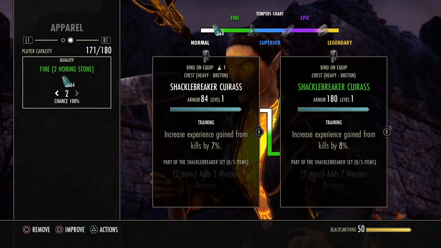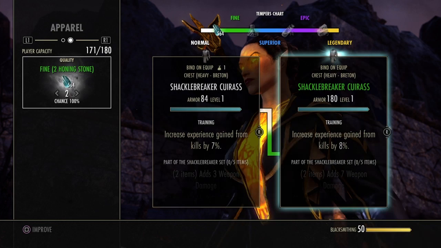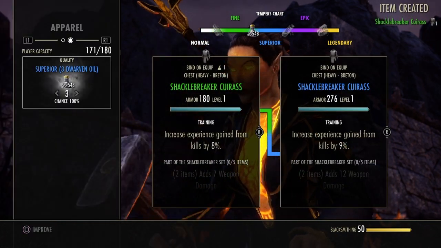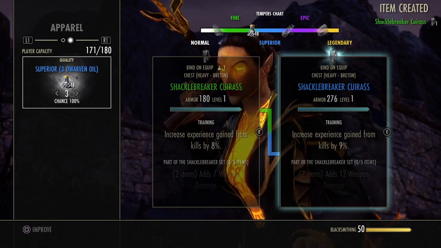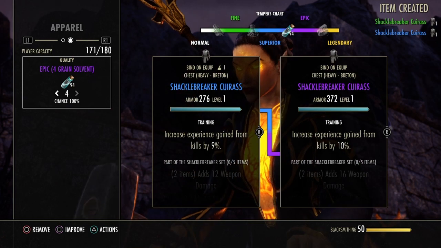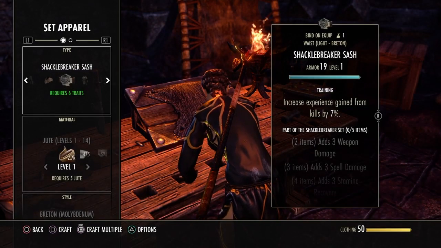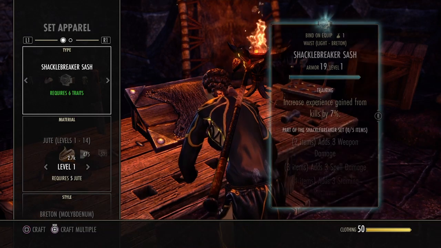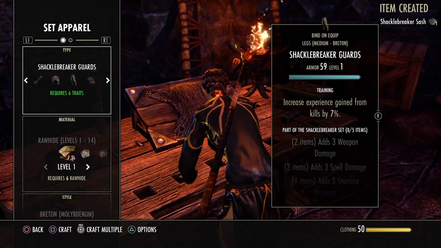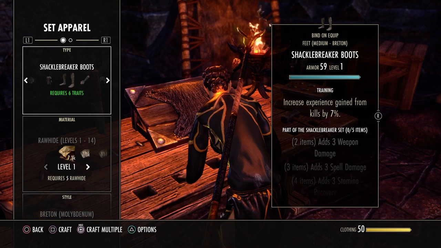Okay, we're going to improve the gear all the way to purple, just so we can increase that XP gained as much as possible without going ridiculous and wasting resources on gold gear for just leveling. Next, we're going to do the waist in light. And the feet and hands in medium.